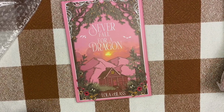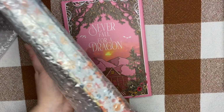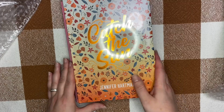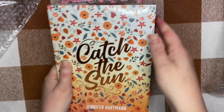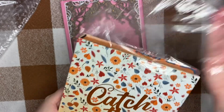And then here is the big one. I have been waiting to get this in the mail for so long. I want to say this is their September books. So they are catching up. Don't quote me on that though, because I've been known to be wrong before, but I did get all the summer ones in my other video, so I'm pretty sure this is that.